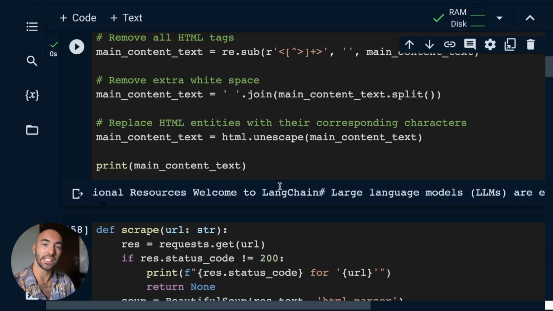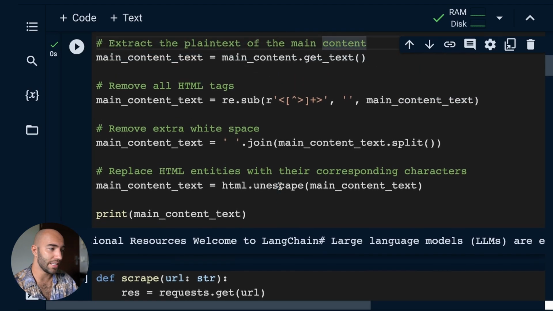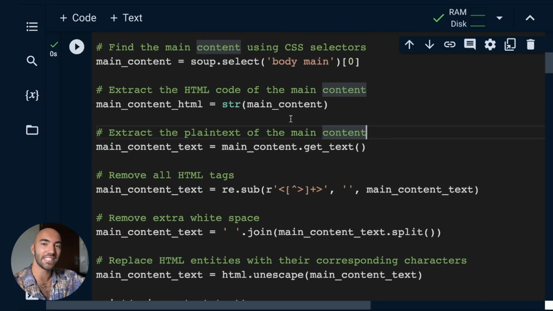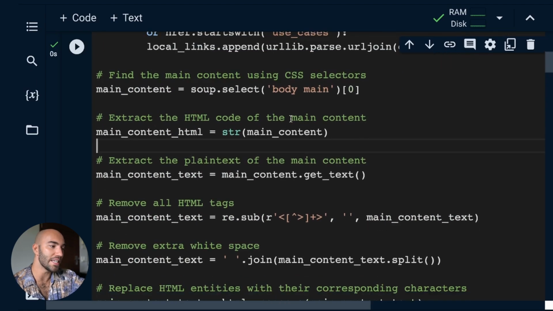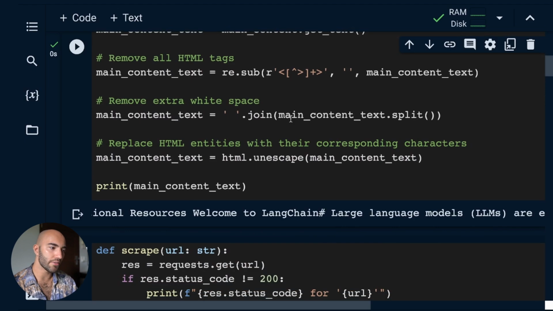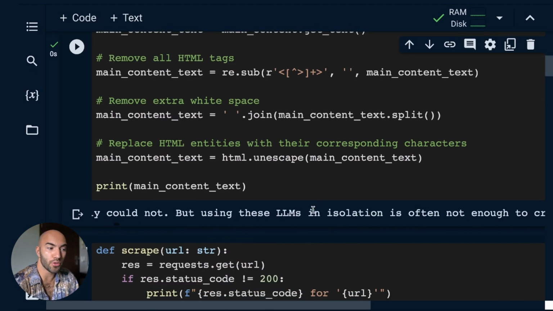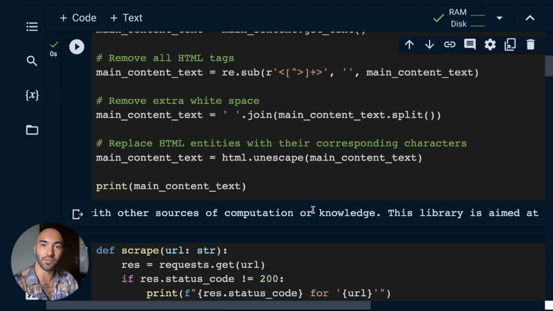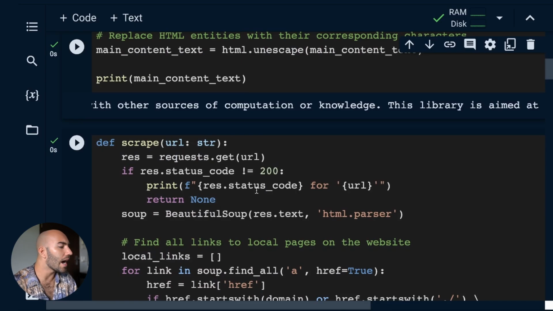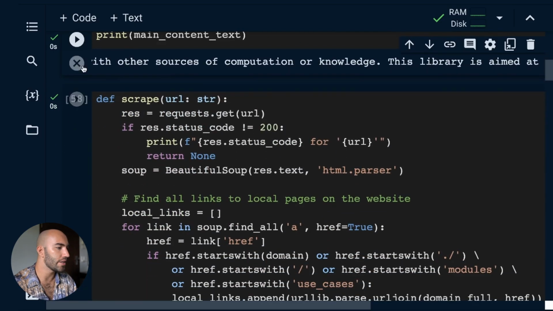So you can kind of see here the front page, welcome to LangChain, content is getting started, modules. It's super messy, and I'm sure 100% you could do better than what I'm doing here. This is really quick code, and most of this, even the pre-processing, data scraping side of things, is all mostly ChatGPT, not even me. So this is just pulled together really quickly, and we get this pretty messy input, right? But large language models are really good at processing text, so I don't actually need anything more than this, which is pretty insane. So I'm just taking this, I'm putting it into a function here, a scrape.